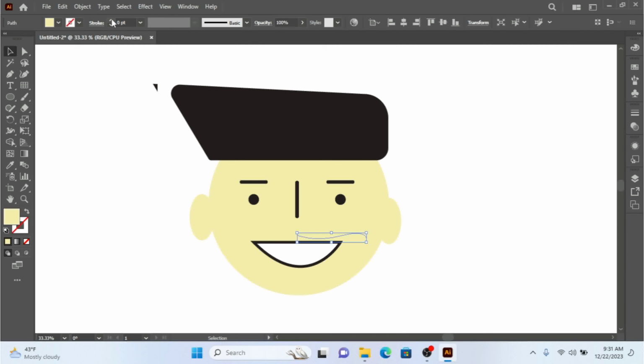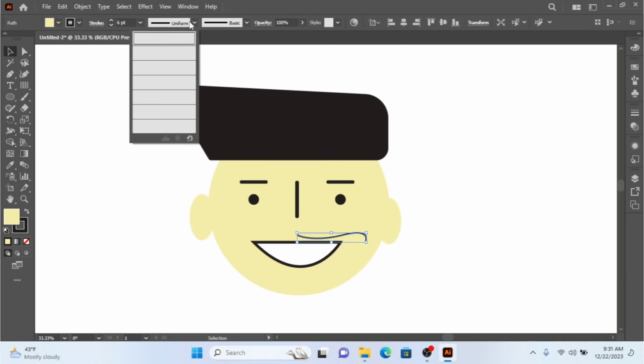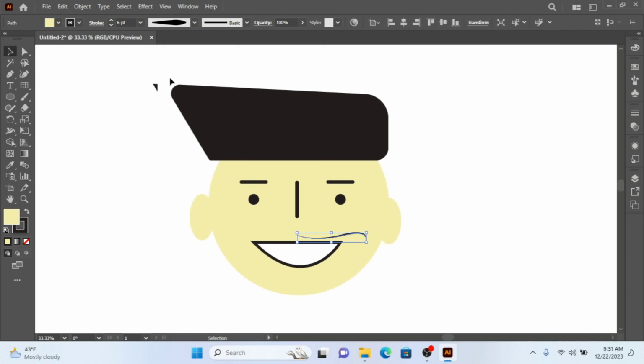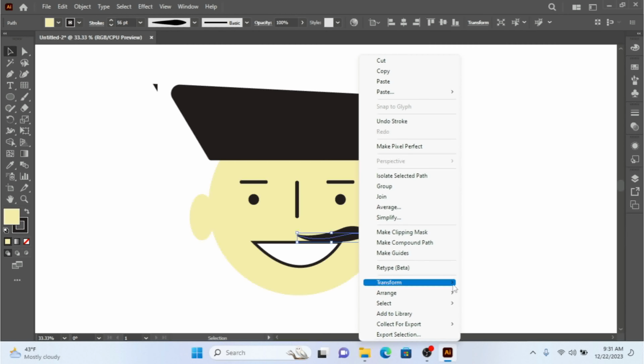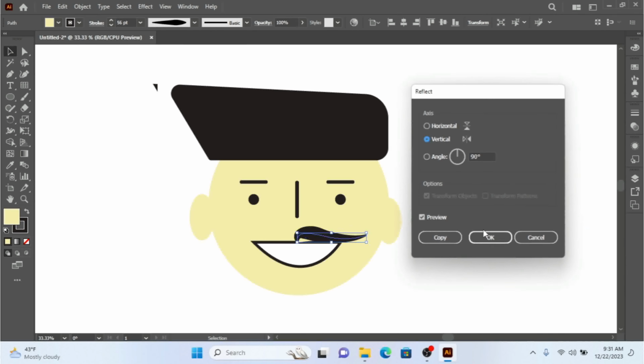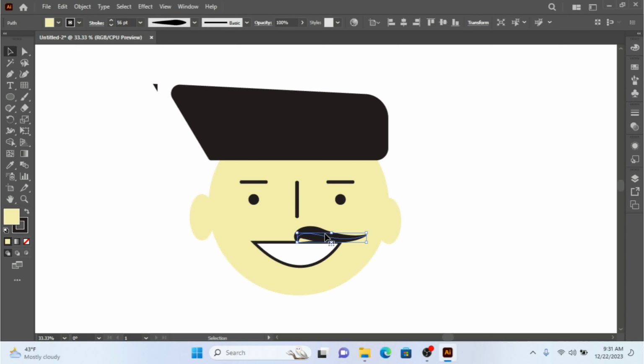We are going to increase the stroke size, and also let me select a different kind of stroke here. We are going to increase the size something like this, and we can right click and go to transform. We can reflect this because it doesn't look good.